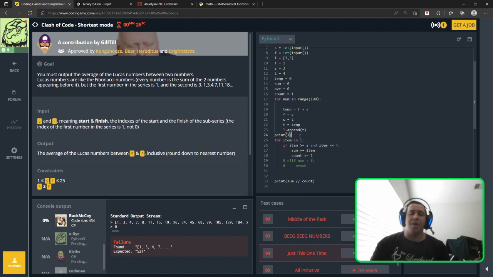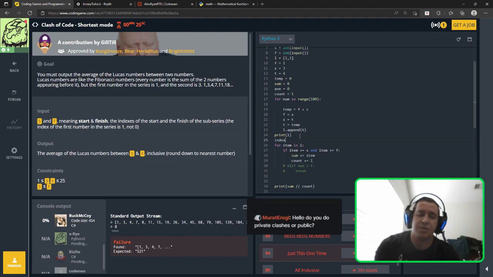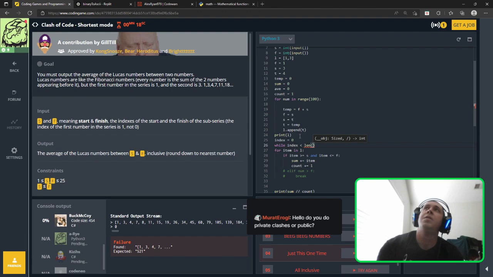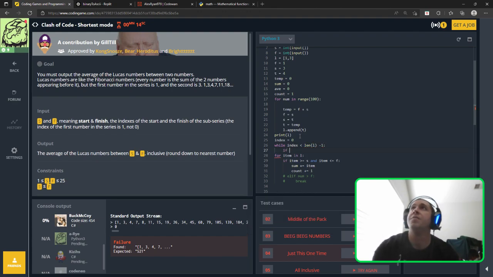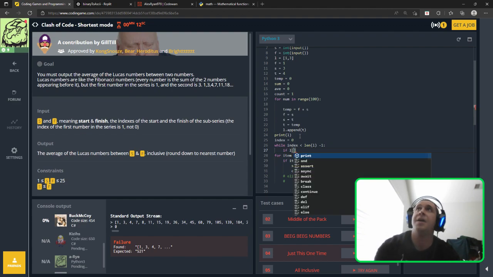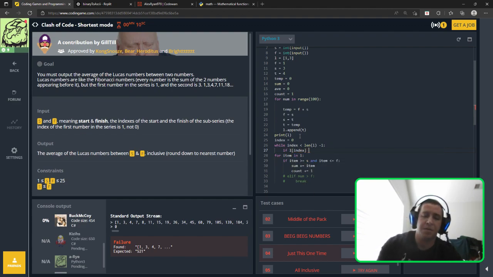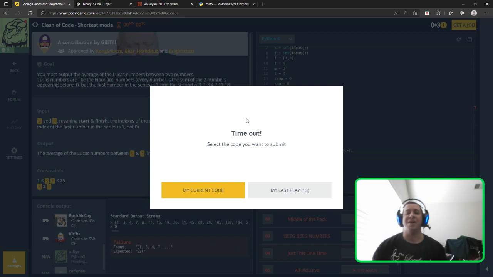We could do a while loop, like index equals 0, while index is less than len L minus 1, if L at index is greater than or equal to S and L at index is less than or equal to F. So, nope, timed out. Oh well.